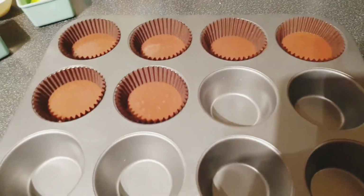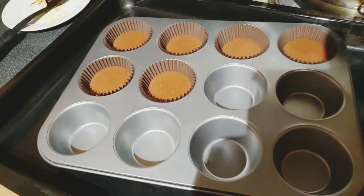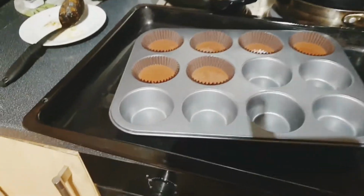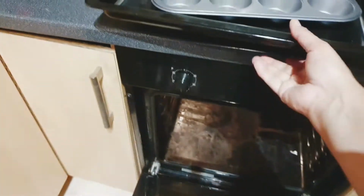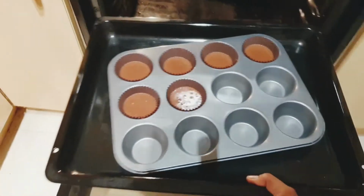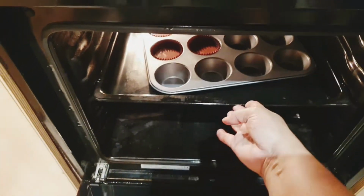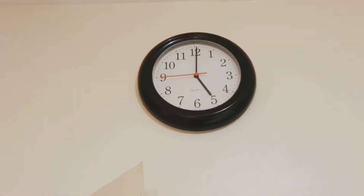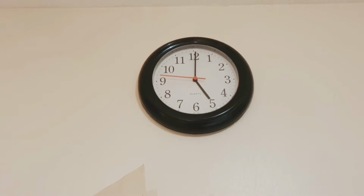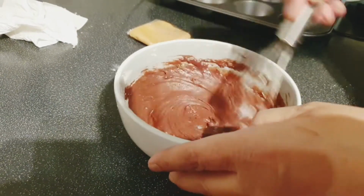My mom already preheated the oven, so she's going to put it in the oven for 12 minutes. Okay. And while you're doing this, also, always have your parents with you. Okay, guys. So don't burn your hands. So, it's 5 o'clock. When 12 minutes pass, we will open the oven. Okay.